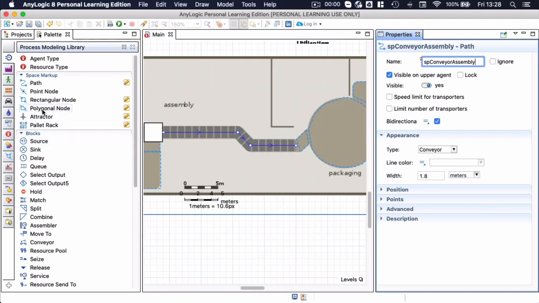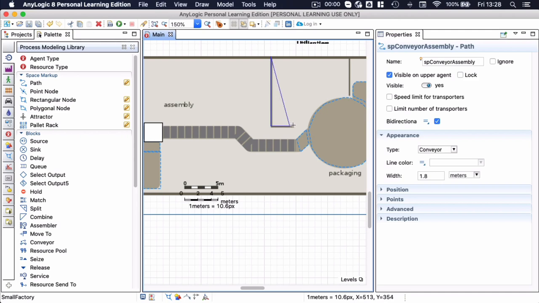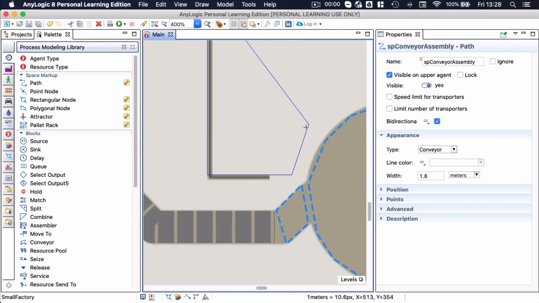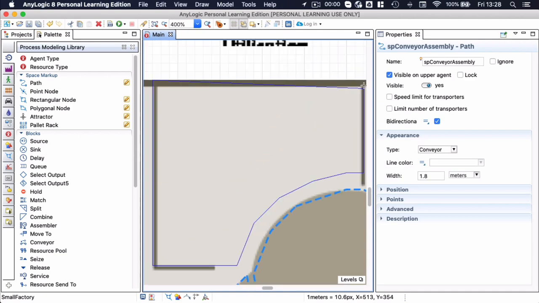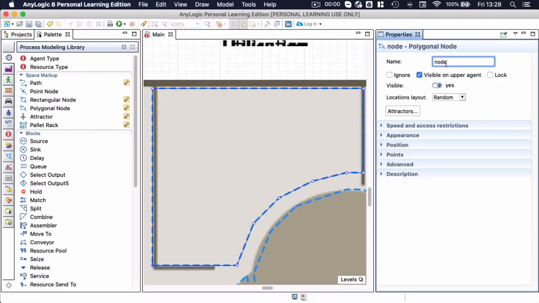Right, the one area that I also need to draw is just a polygon for where the workers are going to be. I'm not going to make my workers run around. We will do that at a later stage in another model where we will have workers that move around and pick up stuff and carry it or travel around with trolleys. This area I'm just going to call Space Workers.